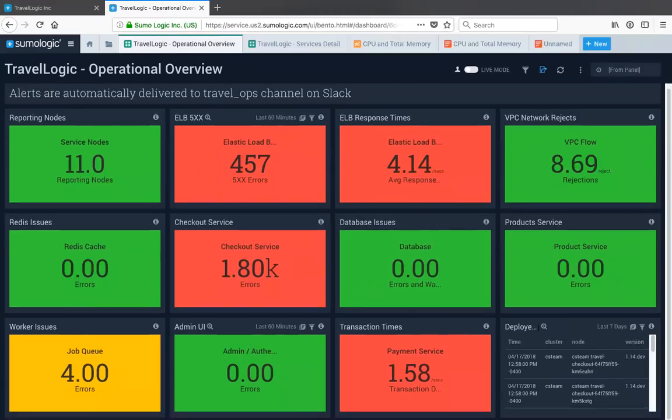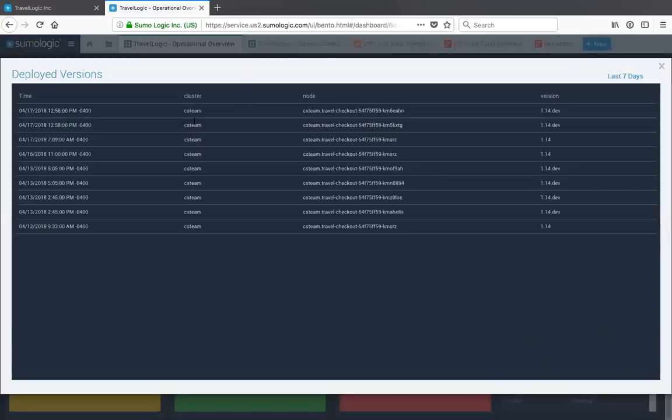I cheated, I've already created here a little panel that is showing me the deployed versions so that I can see if someone has deployed development code in my environment, which in this case they have. Or I could create an alert for that that tells me, hey, something is not correct, you have to go and take a peek, so that I can mitigate these kinds of issues in the future.